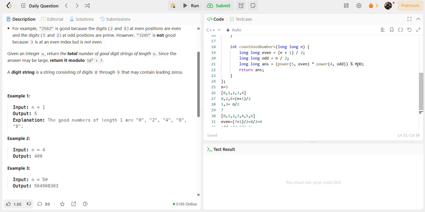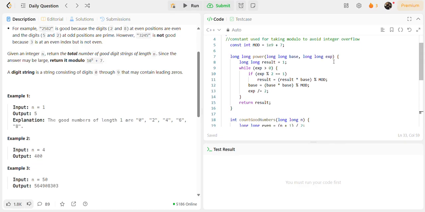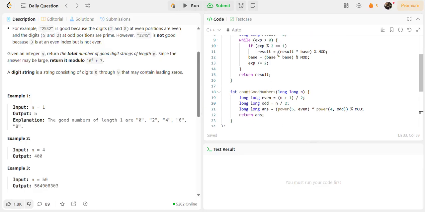And we have done modulo that I have defined over here, where mod is equals to 10 to the power 9 plus 7. That is a constant used to take modulo to avoid integer overflow. So now this was the main body of our program, that was count good numbers.